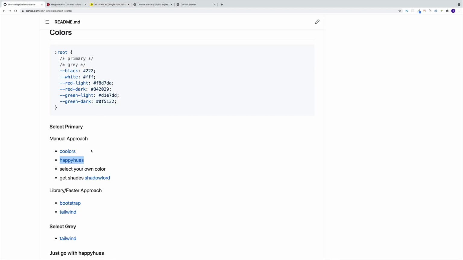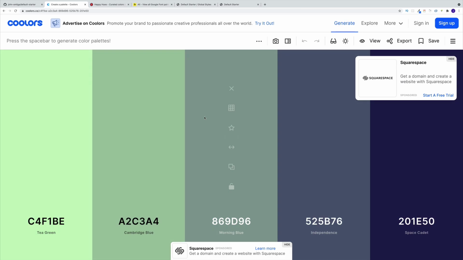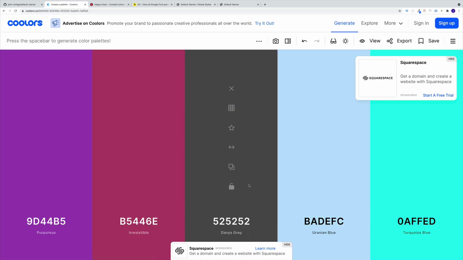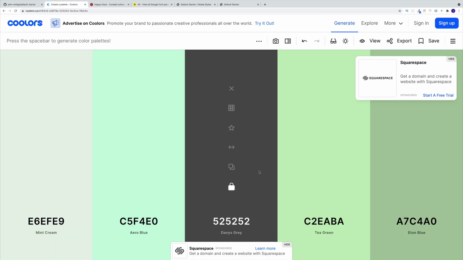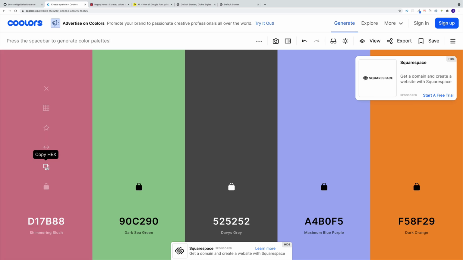And then lastly, the Coolors one over here. Just navigate, and then you have this generator. In order to get a new set of colors, just press the spacebar and notice you'll be getting these colors. If you want to get some matching ones, you can lock this one, and then you'll get some matching colors, and you can keep on locking. And if you want to pick this color, for example, I like this one for my primary, I just copy the hex and set it in my project.